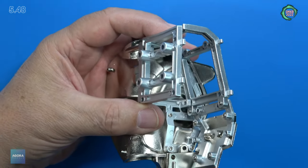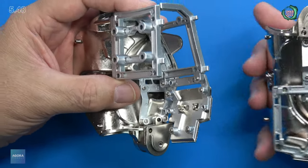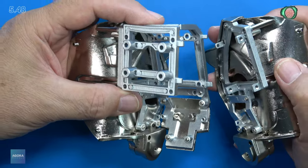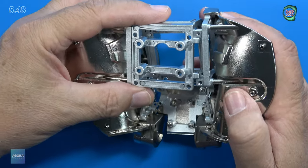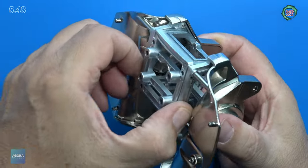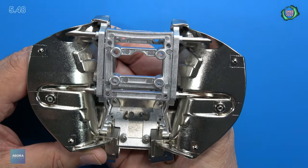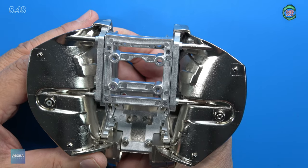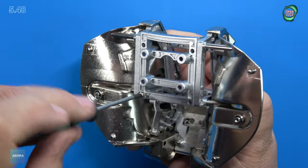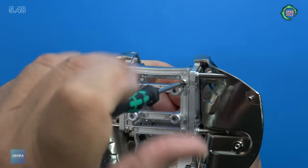Then we're going to get our other side, right from stage 46, and we're going to slot that in the other side here. It's got four tabs that now line up. Just like that. You can see that, how that looks, both sides. And we're going to put in some screws here. These are going to be PM3x8 screws. We'll put four of those in. One there. I'll do the other corner to help hold it in place on both sides.